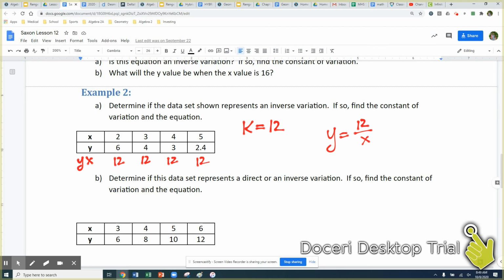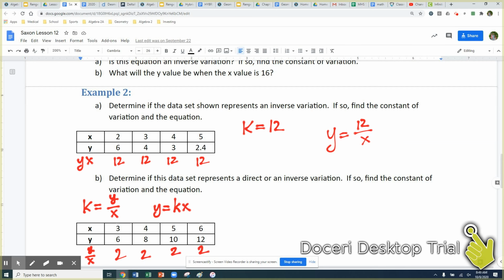Look at the x's, increasing or decreasing? Increasing. How about the y's? Increasing. So they're both increasing. This is possibly direct variations. We got to go back to lesson 8, where our direct variation to find the constant, we're going to take y divided by x, and then our equation is going to be y equals kx. So we check, what is y divided by x? So 6 divided by 3, 2. 8 divided by 4, 2. 10 divided by 5 is 2.